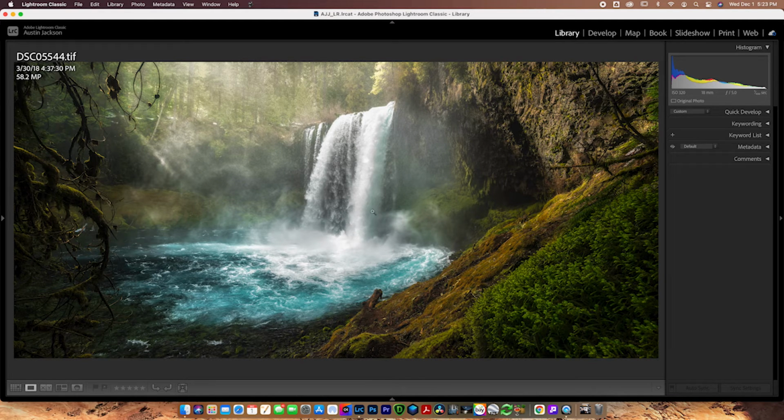Now, when you slow down the shutter speed, it will smooth out all of this motion, but that really smooths out things down here, and it makes it so that we can't quite see this mist. The things that make this photo really nice are the mist kicking up down here on the bottom and the light shining through. And the light is shining through the mist, so we would not see that light there if we were to use a longer shutter speed, or at least we wouldn't see the light as well. It wouldn't look as realistic. So in this instance, I use a faster shutter speed.